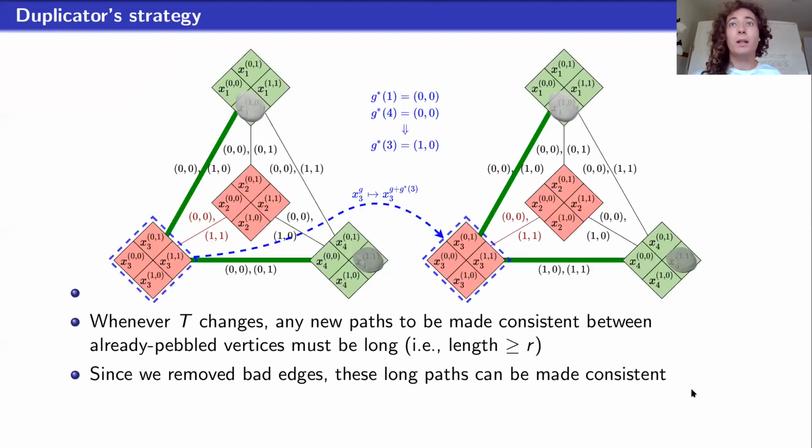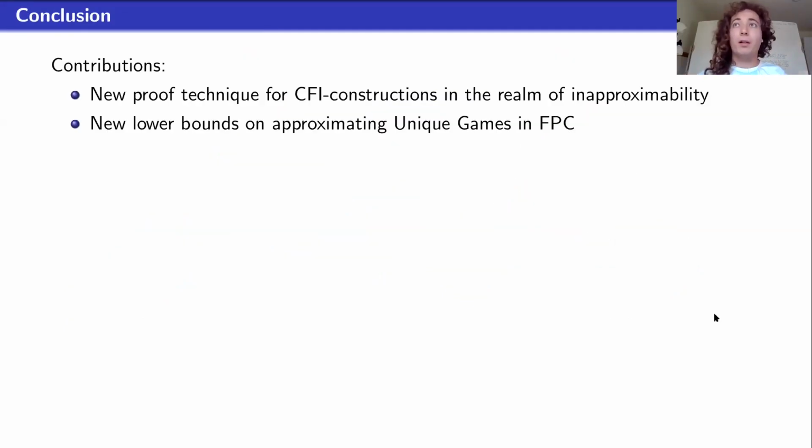And this is kind of what we did in this previous example. Here, R was 2. So we wanted to make this green path consistent between the two structures, and we wanted to find an intermediate value for this middle vertex that made this path consistent. And for this instance, it just so happened that this is a good path and R equals 2, so it was possible.